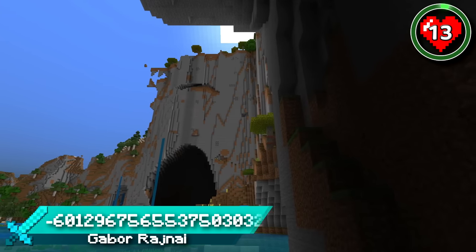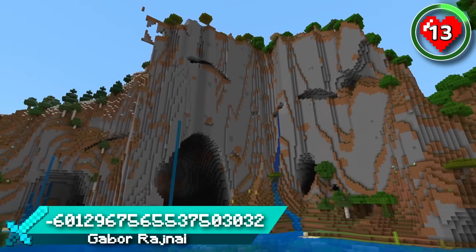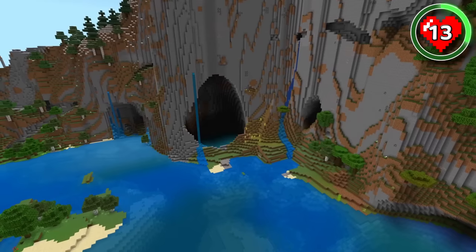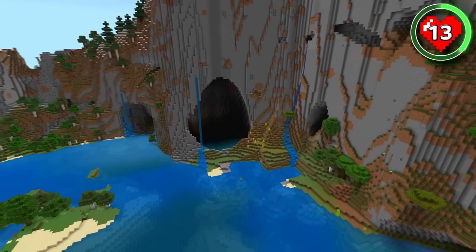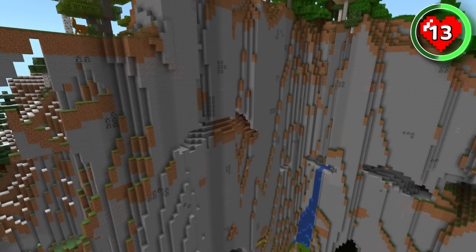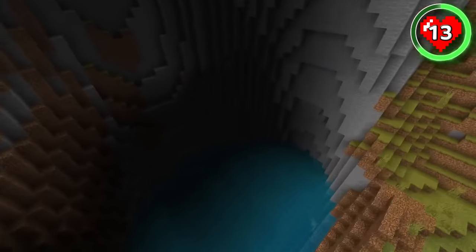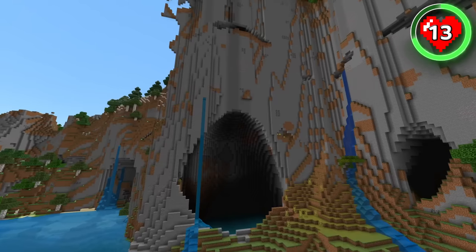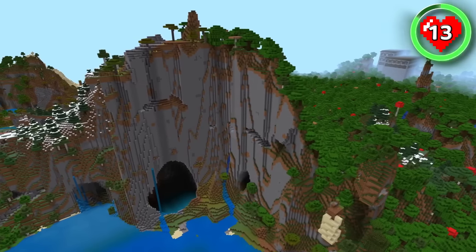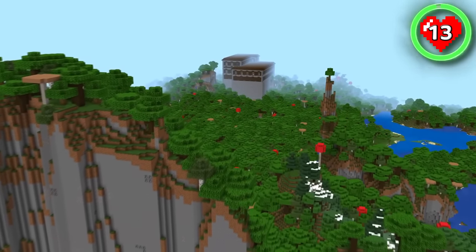Speaking of exposed caves, this seed spawns you right next to one of the most interesting ones we've ever seen. It's like a giant egg-shaped cavern that sits at the bottom of these intimidating cliffs that make for some stunning visuals. Build yourself a cliff-faced base to look out over the surrounding landscape, and you could use the cave below as an epic base entrance that leads you up to your build above. There's so many creative things you could do with this one, and if you need resources, it looks like there's a mansion not too far away.